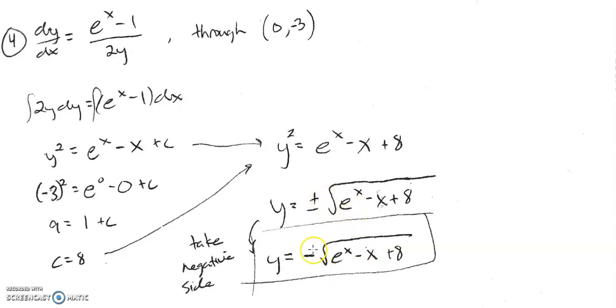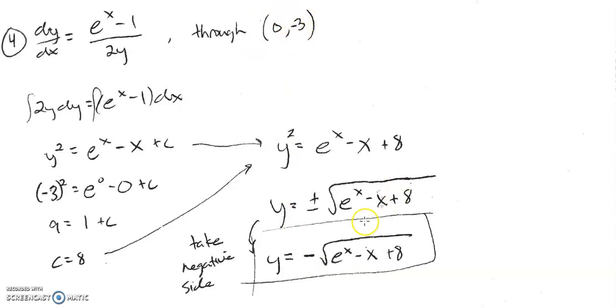If I had the plus half of it, imagine I didn't have this minus here, right? If I take 0 and plug it in for x, I get e to the 0, that's 1. Minus 0, that's 0. Plus 8. This gives me 9, right? If I didn't have this negative here, if I take the square root of 9, well, that's just 3. It's not plus or minus 3, it's just 3. So when I get that 3, it doesn't match this output. So this thing is not the one that gets me to this one. It's the one that gets me to 0, 3. Put the negative on there, and it fits it well.